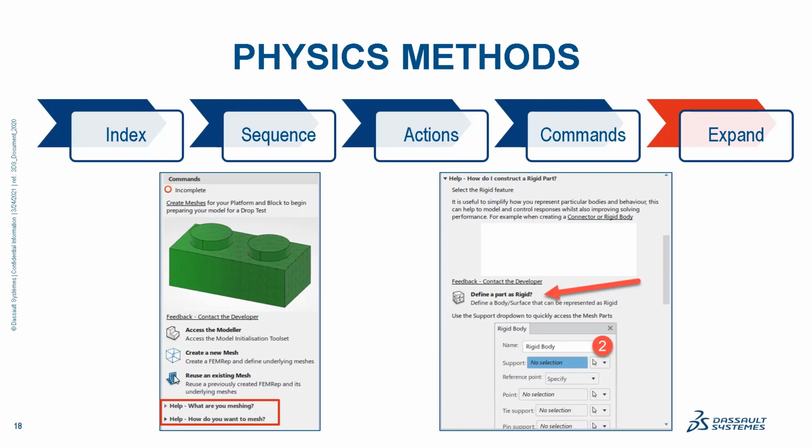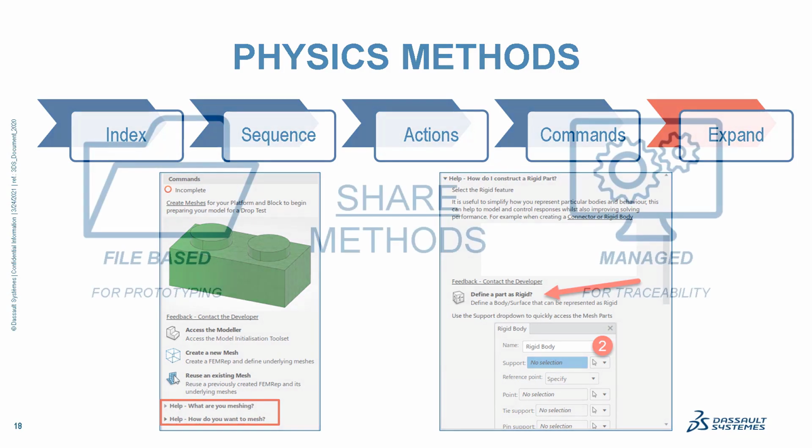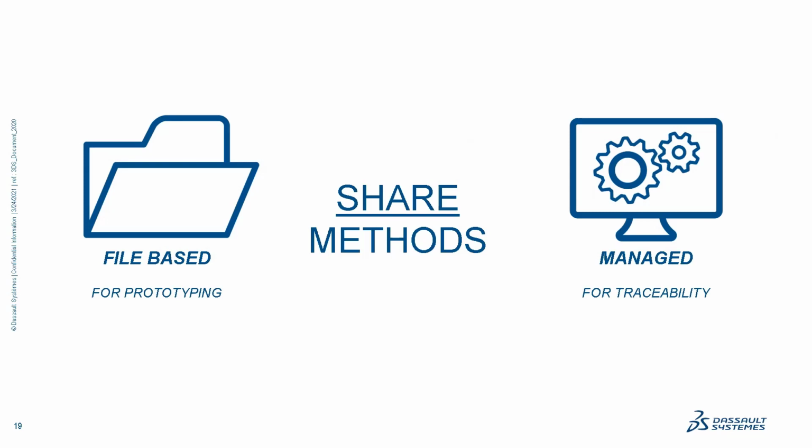So now that we've had a high-level overview of how we generate these physics methods, let's talk about the more important thing. How do we actually share those methods? There are two ways to store and share your physics methods. There's a file-based approach and a managed approach. File-based is recommended more for prototyping, but can be used to share, and all files reside off the platform, but are referenced by your methods. The managed approach leans more on the platform, uploading more content to the platform to increase your traceability. But either method still allows sharing, so consumers can still access your methods to reuse them.